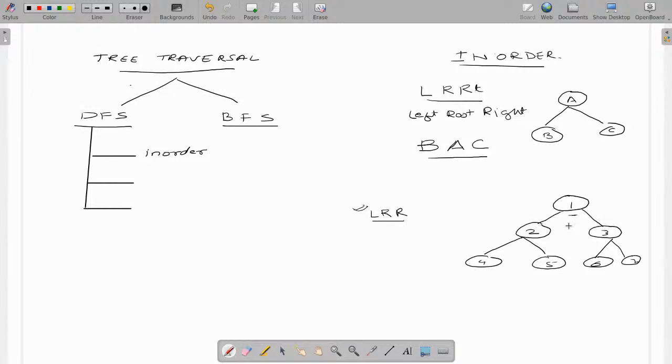Next, when we enter the left subtree, we find another subtree here with 2 as the root. So we perform an in order traversal for this particular subtree also. When I reach this subtree, I get another tree rooted at 2.